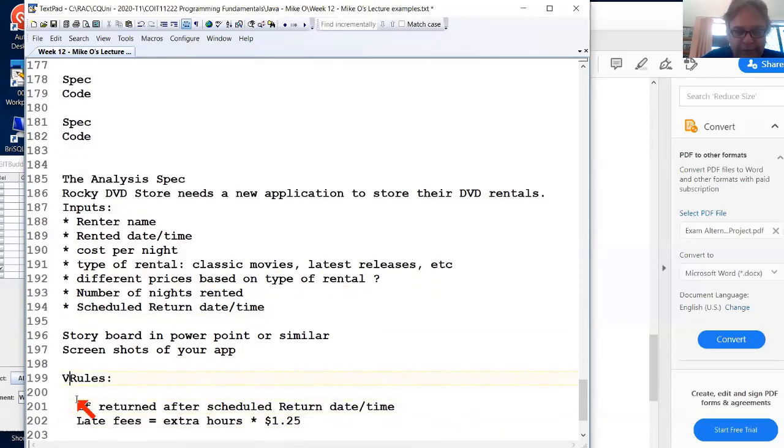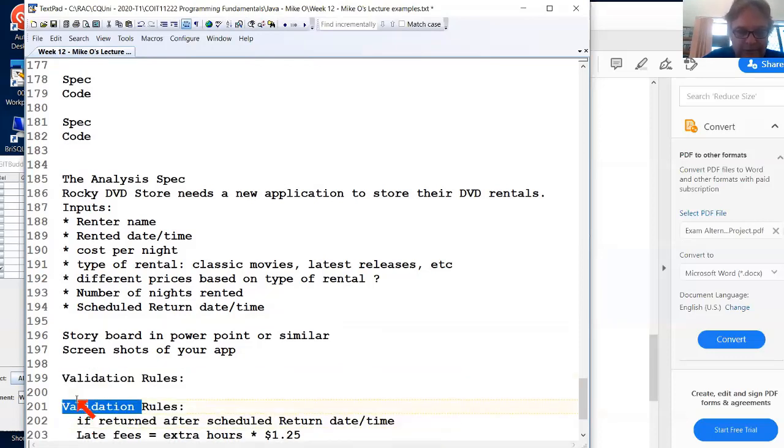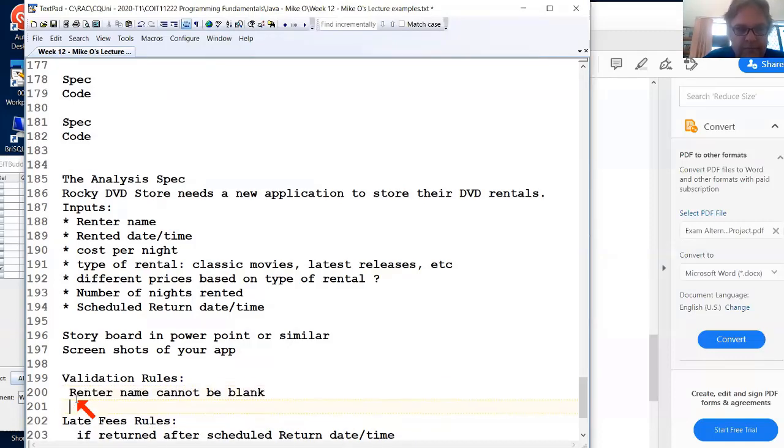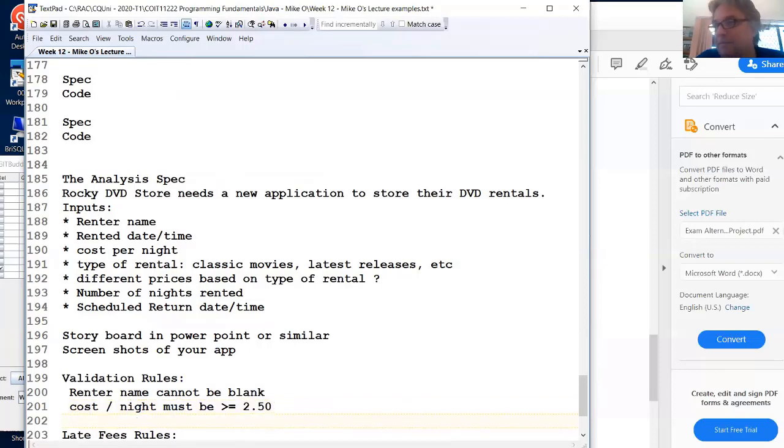So you'd have validation rules, the late fees rules. Be greater than or equal to $2.50 or whatever.